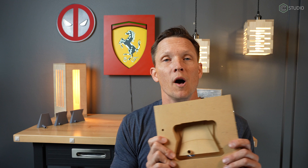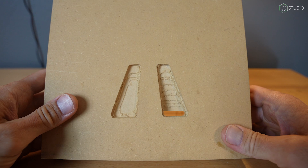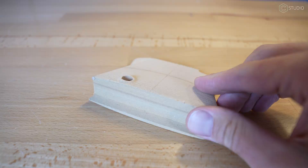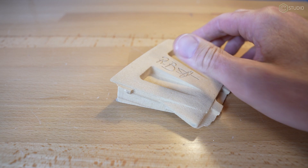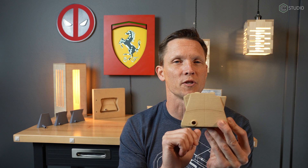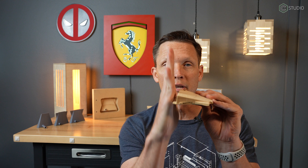Version number one is still in the block in MDF. The top side turned out pretty nice, but the locator pins and the location of the model didn't work out — so learning happened. On to version number two. This time the flip worked and we got the part out. There are still some problems: it's not all that clean where the tabs were cut off — more like giant supports than tabs. Also, we're not getting down the entire face from the A side. A putter is not 90 degrees; a putter has loft, and that loft would create an undercut on the flip side. So you have to machine it entirely from the top.